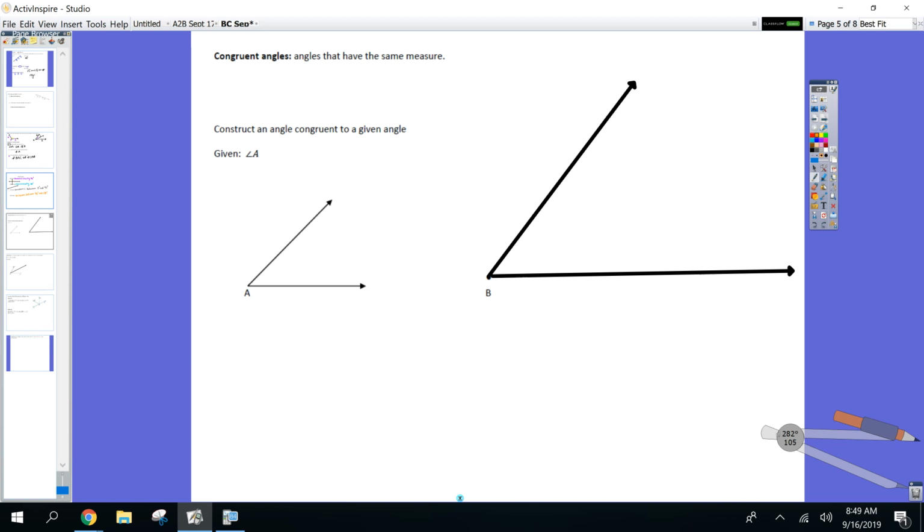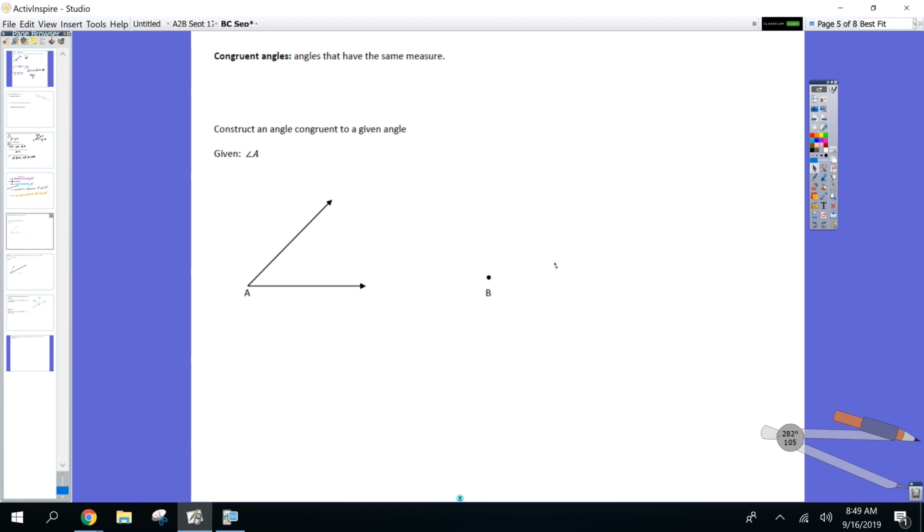All right, you ready to construct an angle now? Grab that straight edge, grab that compass. Oh, hold on. We've got to do a definition first. Remember segments being congruent? How do you know if 2 segments are congruent? They have the same hash marks, good. And if 2 segments are congruent, what do I know about their lengths? They're the same. Well, if two angles are congruent, they have the same angle measure.